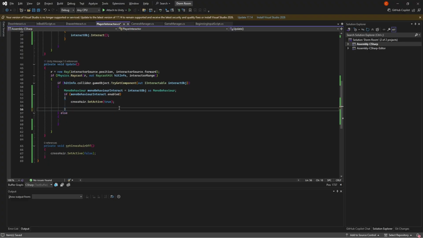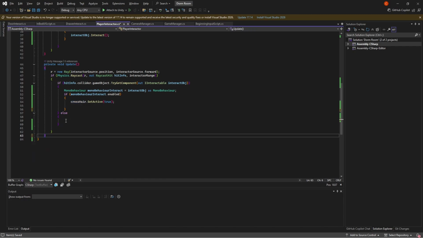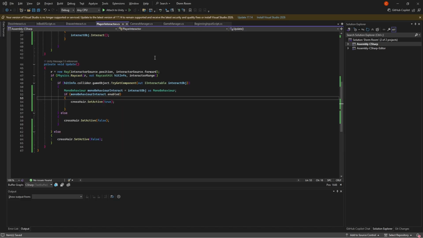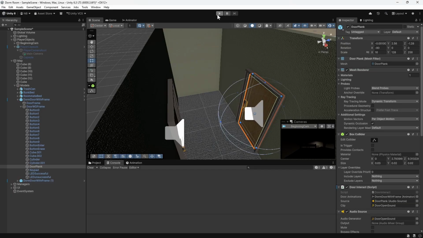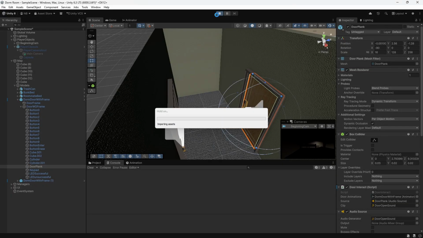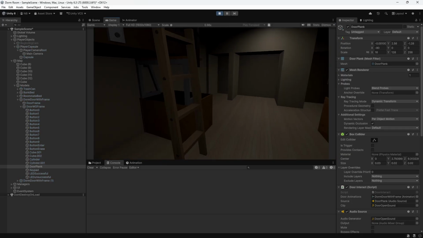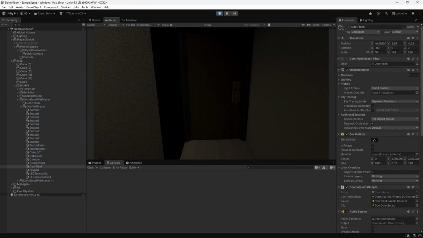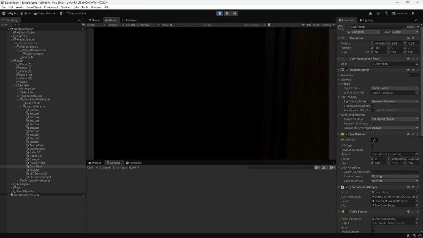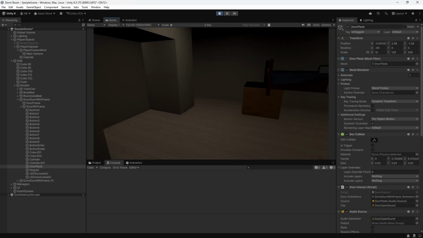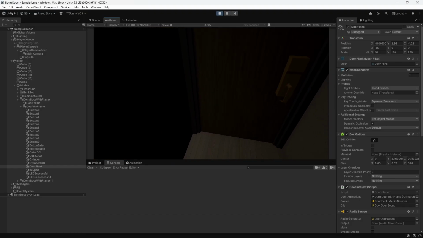I have an idea. What if we don't need this stupid function here, else. So this, and then if we don't hit, then we also set false. There we go. Now that will fix the issue. Perfect. So now it sets not active even when not looking at a collider. Perfect.